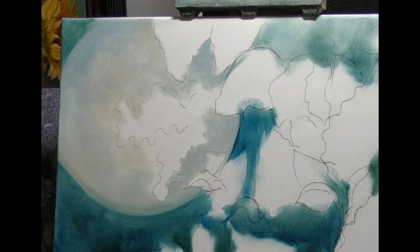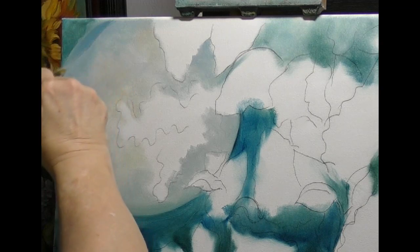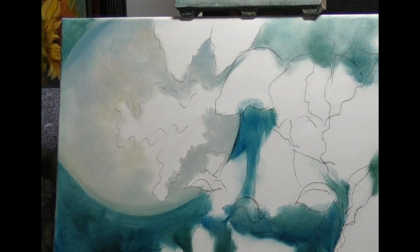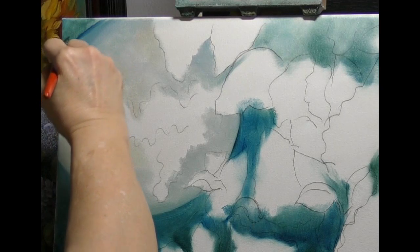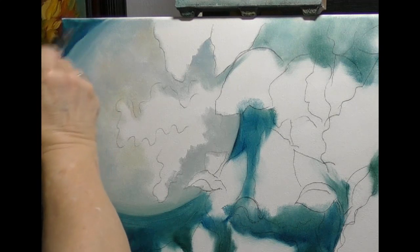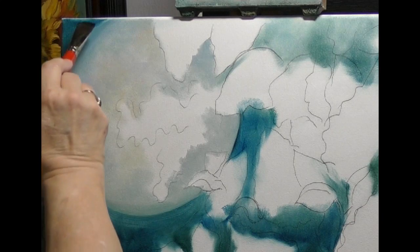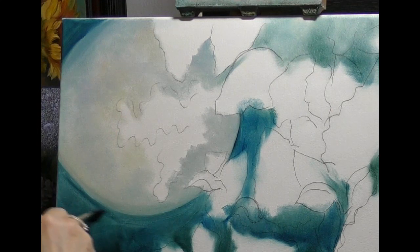Darkening that edge just a touch more up here. It's really going to give you the sense of roundness if you have those darker shades in there. Darken that edge, darken that corner a little bit more. There we go. That makes that pop just a little bit more. You can see the difference between those two shades. A little bit along this edge again. Careful that I keep the roundness.